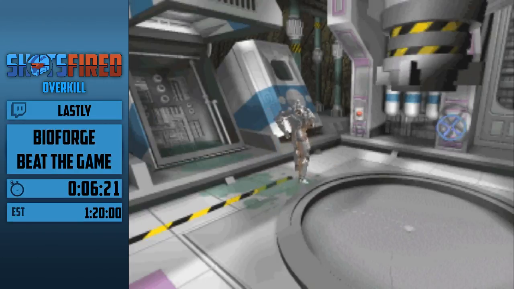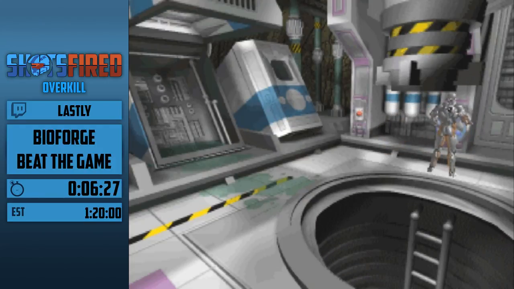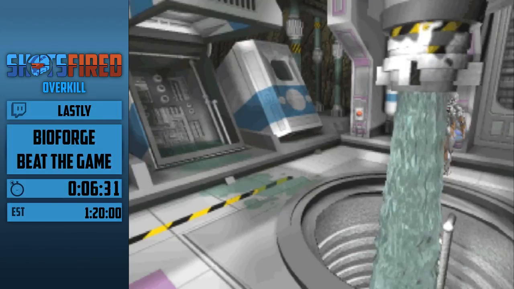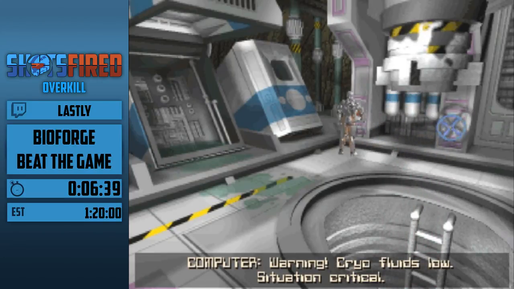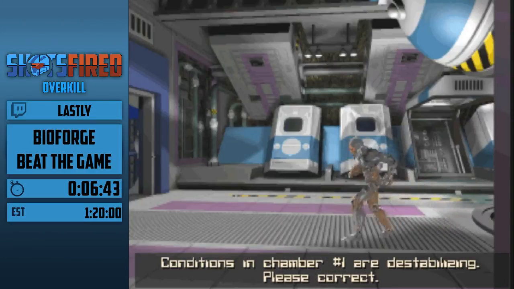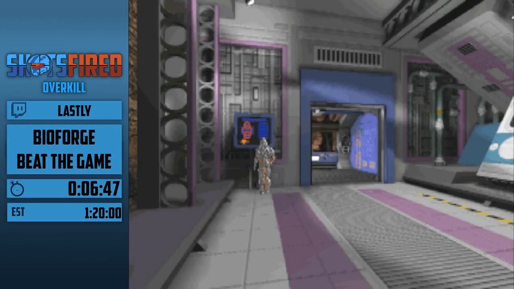Alright, so this room, the cryostasis room, need to hit this button to open up the iris. Then we need to turn this knob to dump the cryo fluid. I have to wait a little bit here for the message to pop up. Then turn it off. Close the iris. So now, as the computer says, the chambers are all messed up. So we're gonna go look at what's even in the chambers.